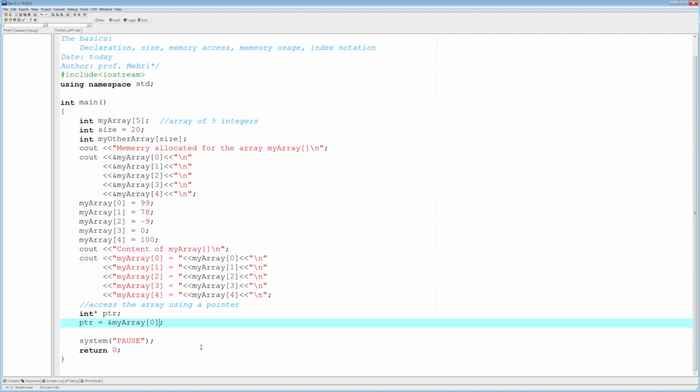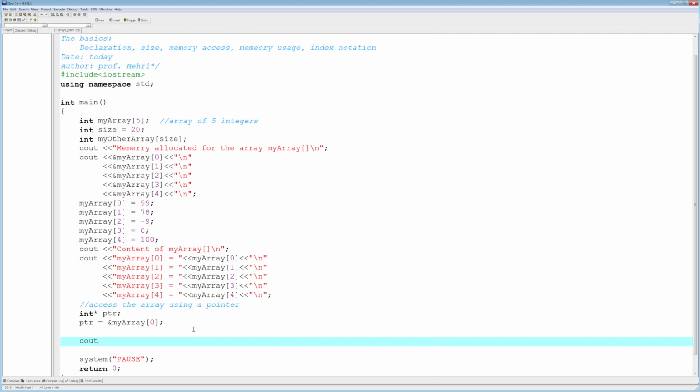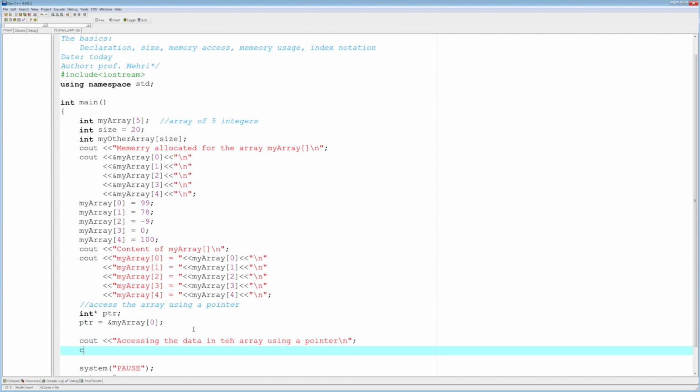So we now know that the pointer is pointing to the first element within the array. Can we use this pointer to dereference by dereferencing it and seeing what the data is? Okay, well, let's start with the first one. So cout, accessing the data in the array using a pointer. Okay, so that's the technique we're going to be using here. And we're going to do cout.